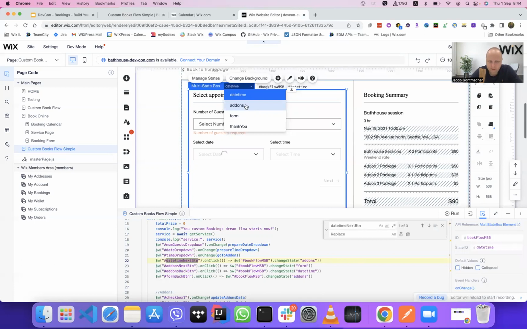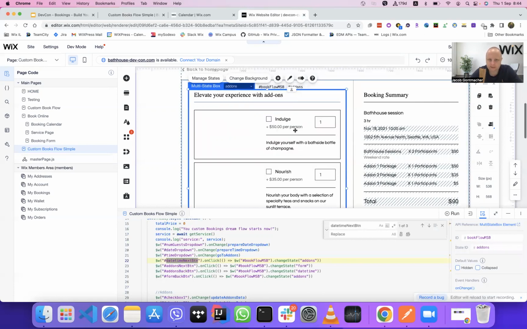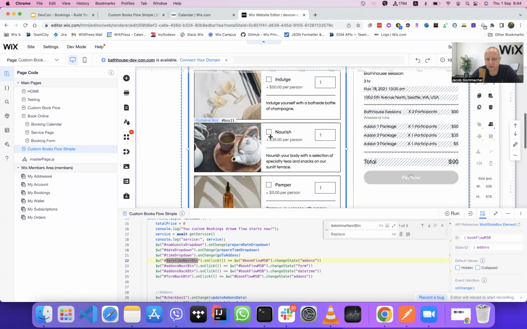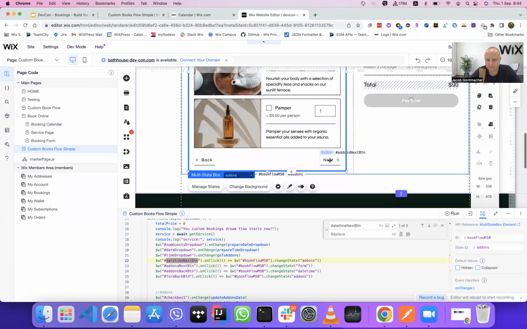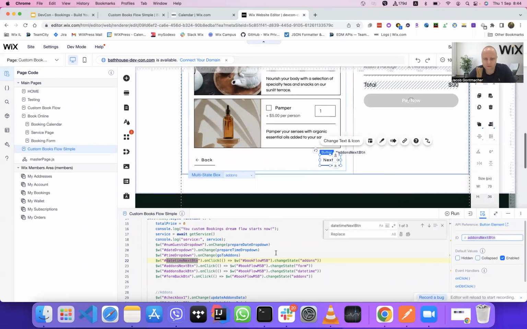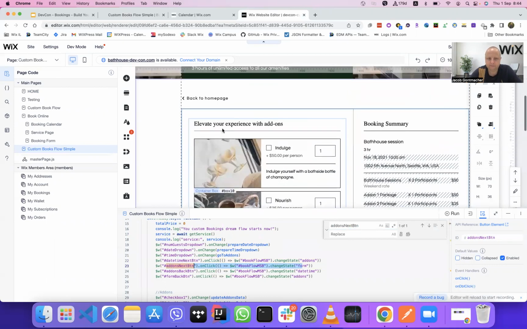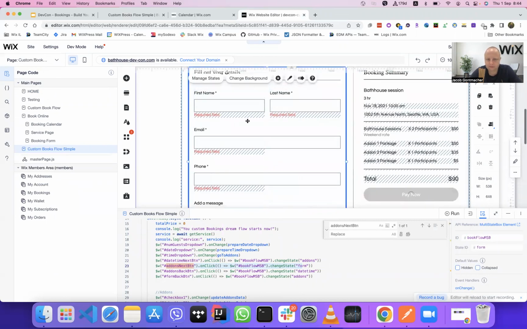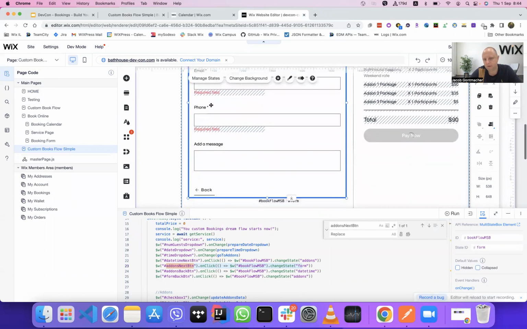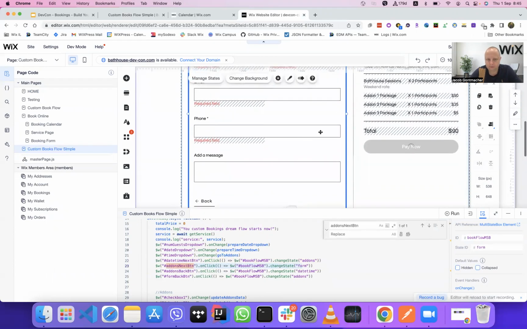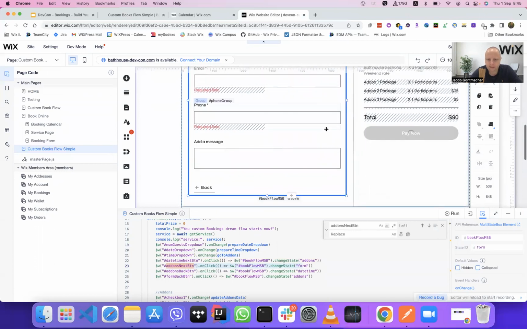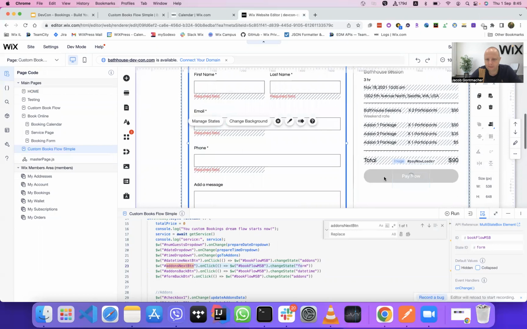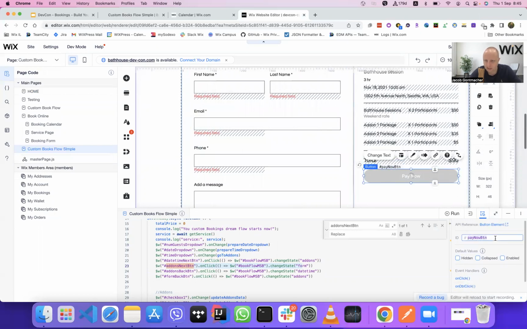So when we click on the next button, we go to the add-ons. At the add-ons, we select our add-ons, and then again, we click on the next button. This next button, after the add-ons, brings us to a new state, which is the form. Let's go to the form. This is the form where the customer inputs the personal information like phone and name and email. There is no next button here because the payment will start here. So let's see how we do the payment.